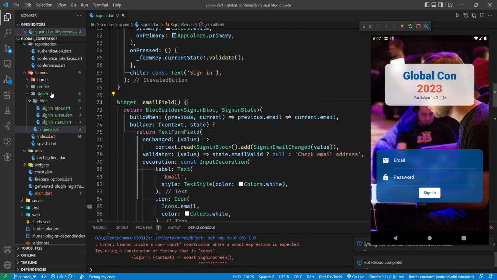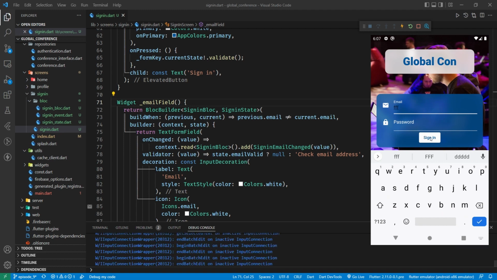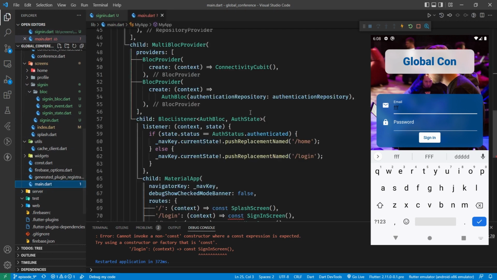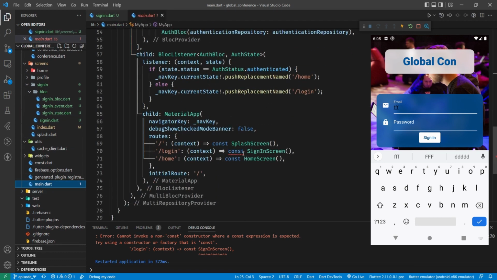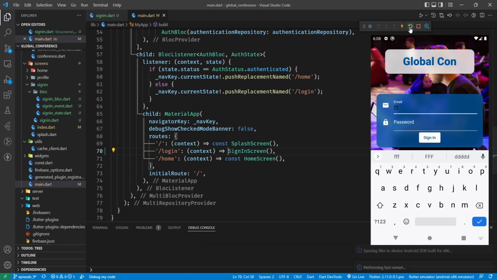So let's save that and put in an incorrect email address and click our button. I think we might have to do a hot restart here. We do need to do a hot restart. We also need to go and change our main.dart because we had a const and now it's no longer a const. So let's just take that out, save that, make sure it does restart without errors, and then we'll try that again.